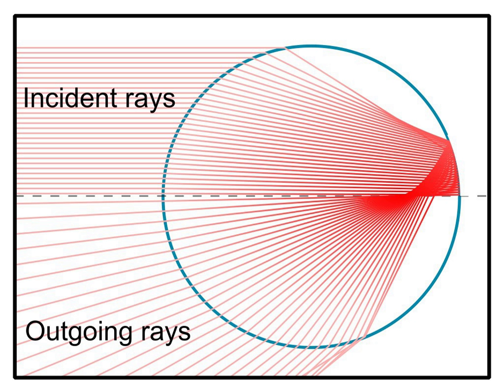Light scattering by particles is the process by which small particles, such as ice crystals, dust, atmospheric particulates, cosmic dust, and blood cells, cause optical phenomena such as rainbows, the blue color of the sky, and halos.